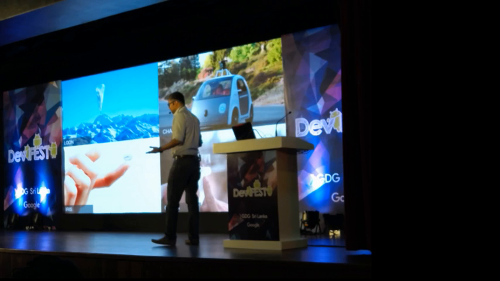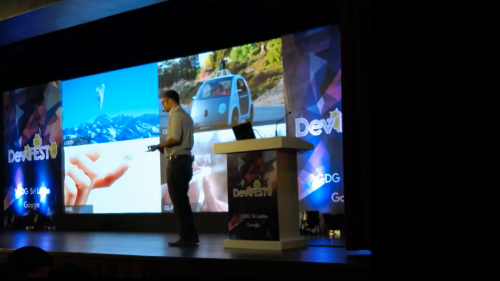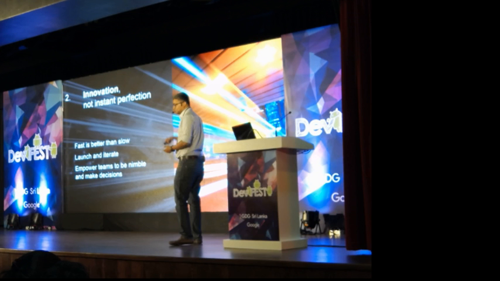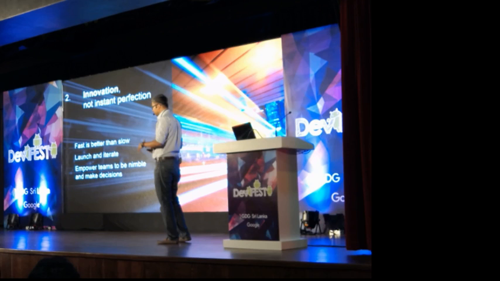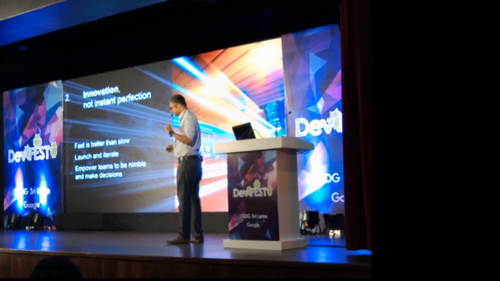So that brings me to my next point. Innovation is not instant perfection, but you got to keep at it, and you got to keep doing it quickly. You got to launch, you got to keep changing, and you got to empower your teams, if you work in teams, to be nimble. Don't have a hierarchical system where decisions are only made by going up and then waiting for it to come down. You got to be really quick.